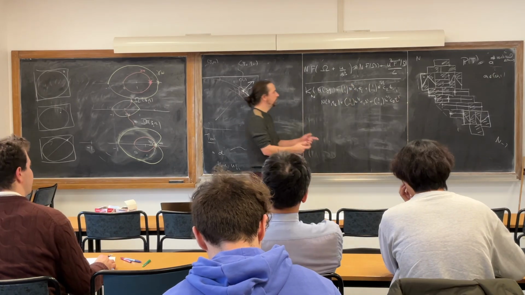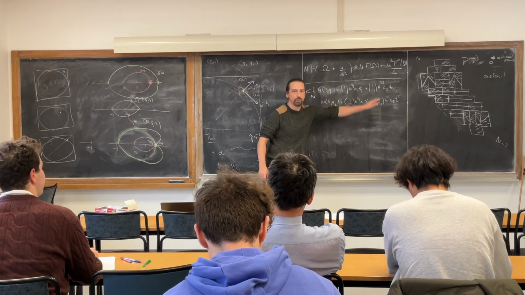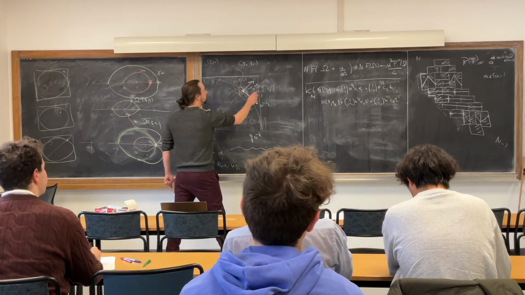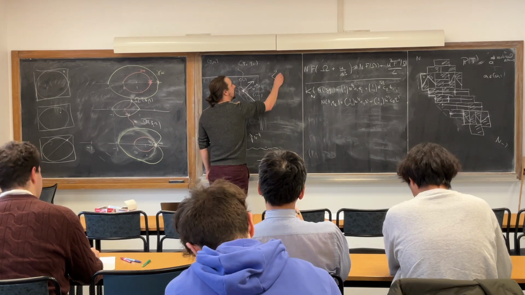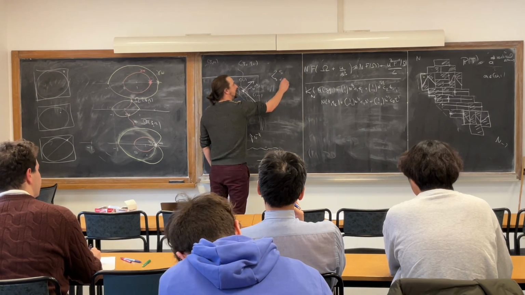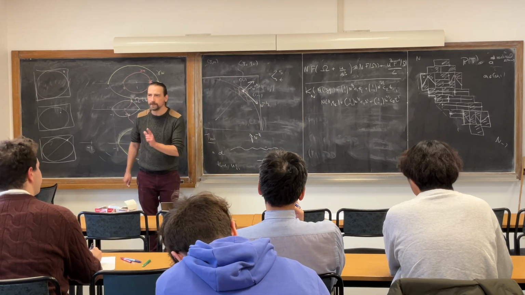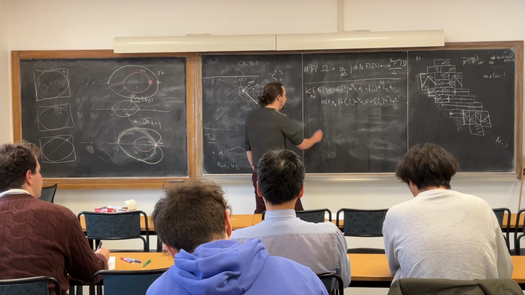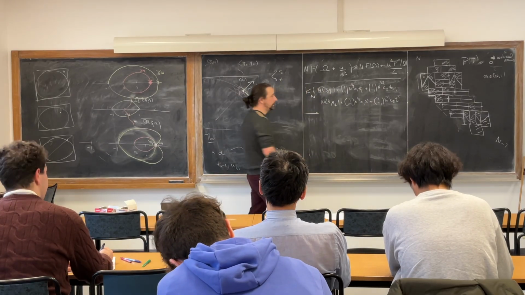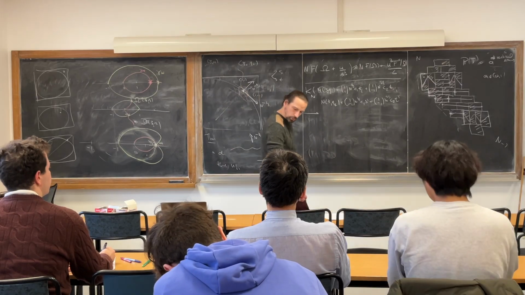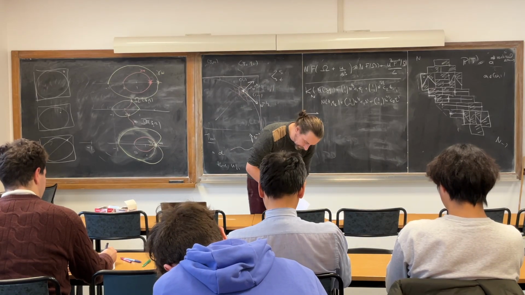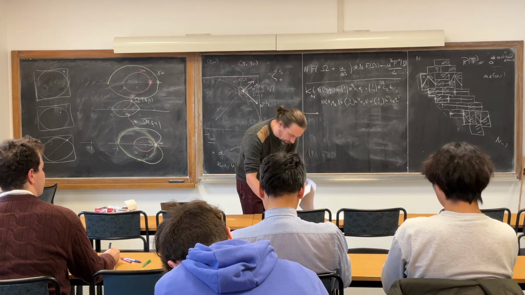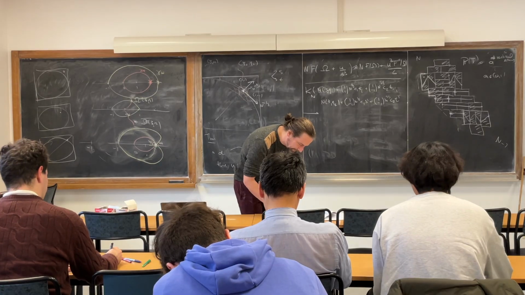Now I look at two different points, S prime and T prime. These coordinates now are S and T. These are my local coordinates. So I get an S prime and T prime. This will converge to a kernel. I wrote down the answer here, so you just believe me.